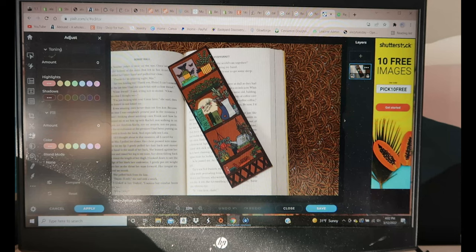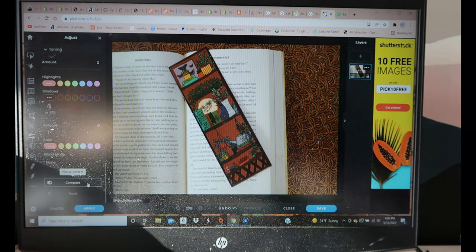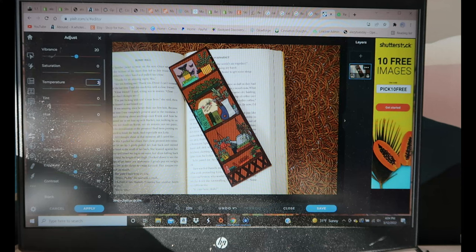So I had a few more clips of me editing the photos, but my video is already really long, so I had to cut them out. And I don't have an outro to this video, so that's what this is going to be.